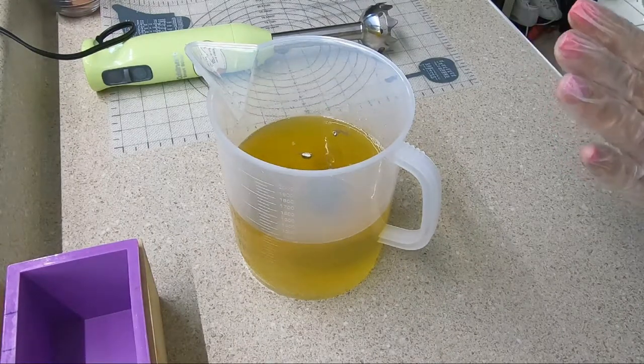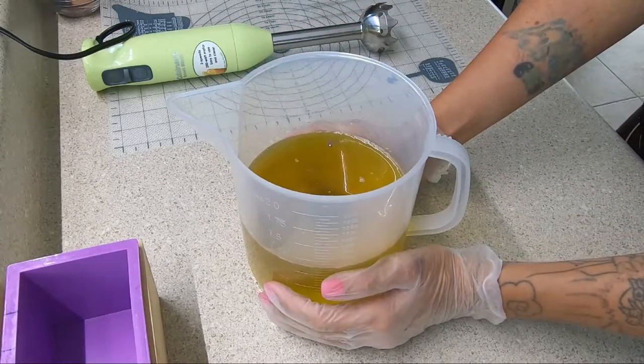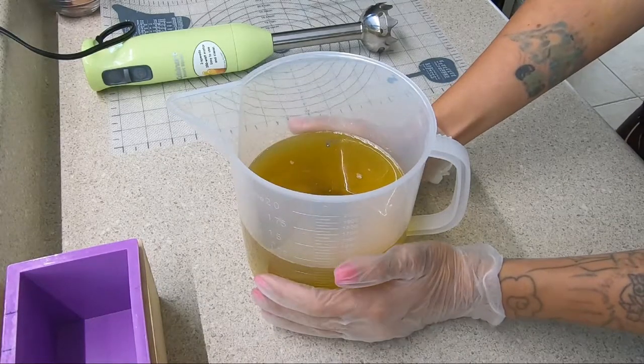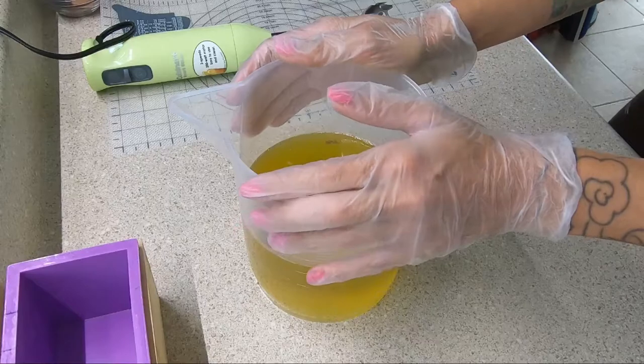Today we are making unscented French green clay soap. It's going to be a natural soap. I'm not adding any dyes, colorants, fragrances, nothing. Just very basic soap. This is going to be one of my standard soaps on the website.